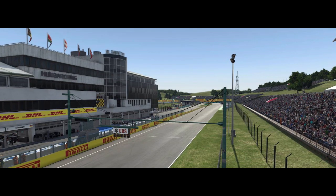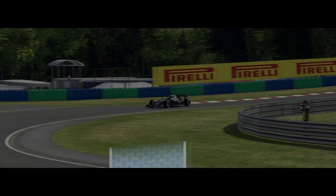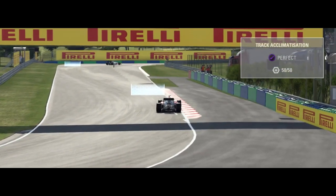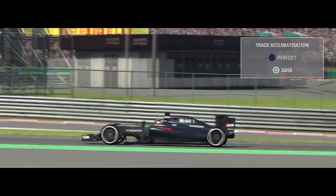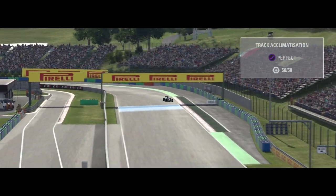But we kick things off here at practice at Hungary, and it started off as a bit of an annoying weekend. I had to really work on trying to get this setup right and try and feel out what kind of setup I wanted for this car. Ultimately, I went for a more downforce heavy setup, so that might hinder us a little bit in a straight line, really, and counteract the new engine upgrade we've got.